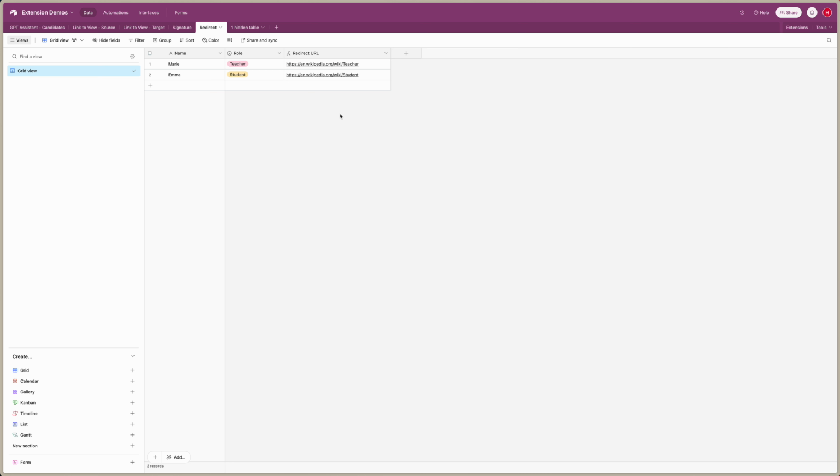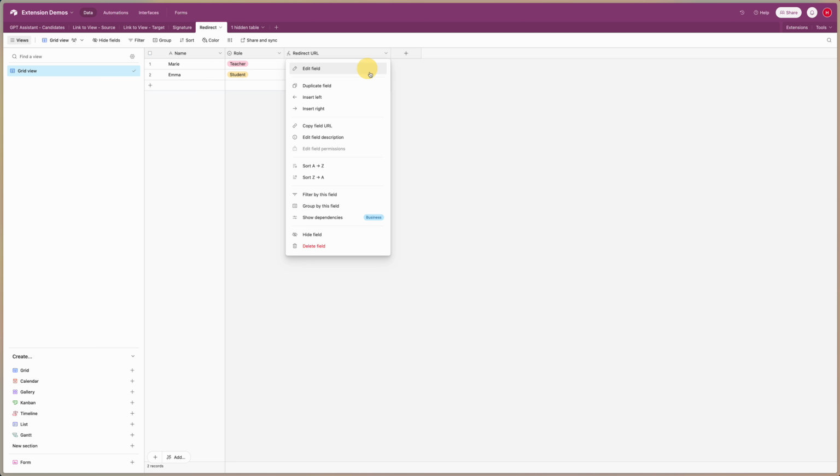So for example, you could even build this in a much more complex fashion where say you have a form to create a new user for your portal. And then once they submit that form, they create their user record, they then get redirected to their login formula and log straight into the portal with their newly created user. So that would be another, a bit more advanced example. But let's look at this simple one for now.